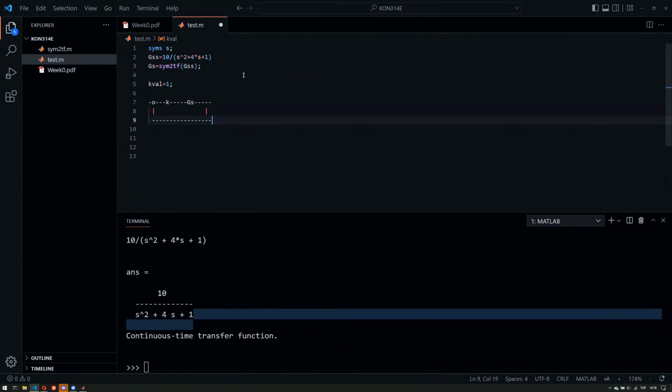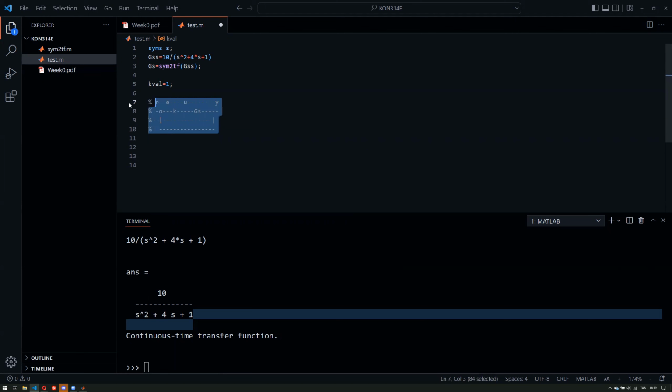So let's assume we have a feedback structure like this, and our K value is equal to 1. So it's unit feedback, basically. We will be using this most of the time. This is R, this is E, this will be U, and this will be Y. And there's a minus sign here, plus sign here, and that's basically our feedback structure.